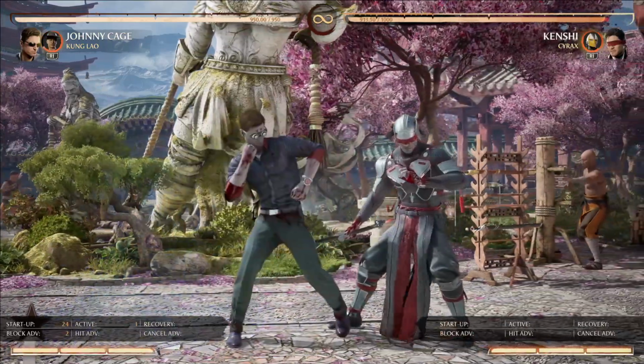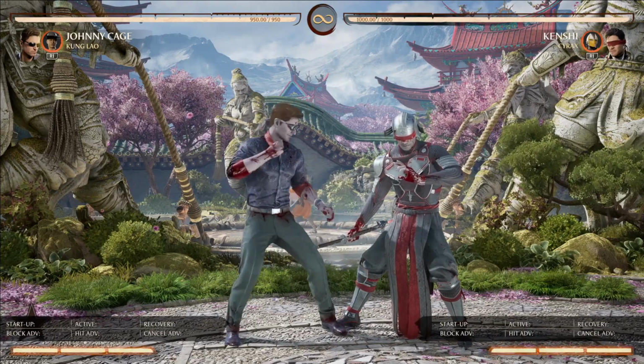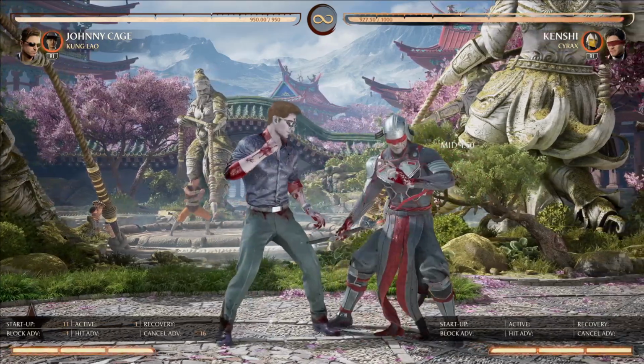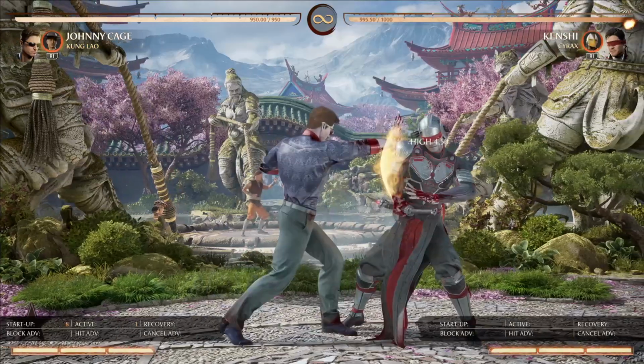Essentially, what really makes him top tier is his stagger games. A lot of times this string, he has this, which is plus. Then he has this. Then he also has this. Then he also has this. And then he also has the overhead.